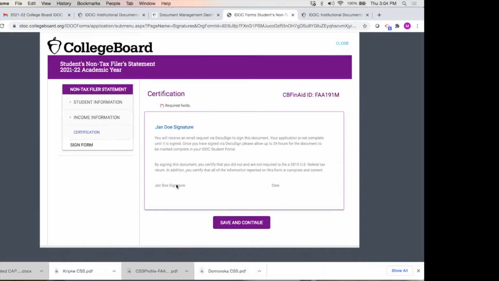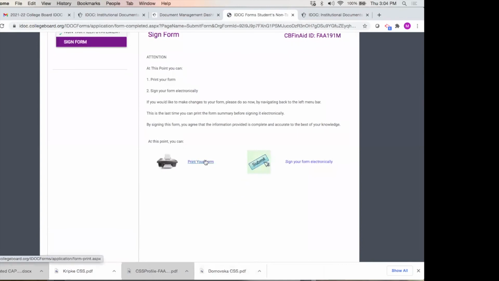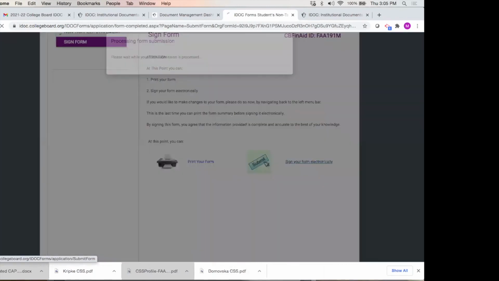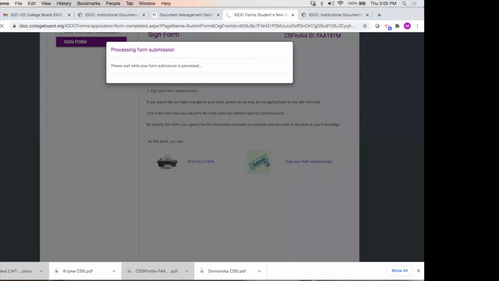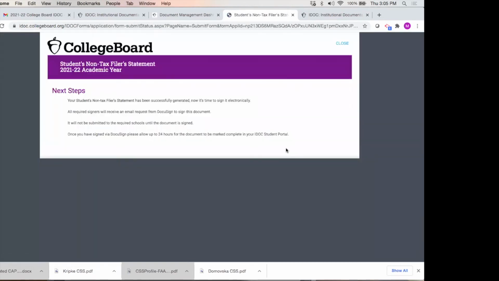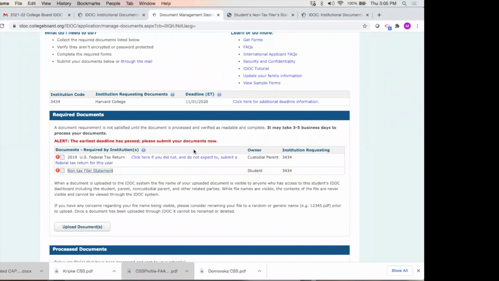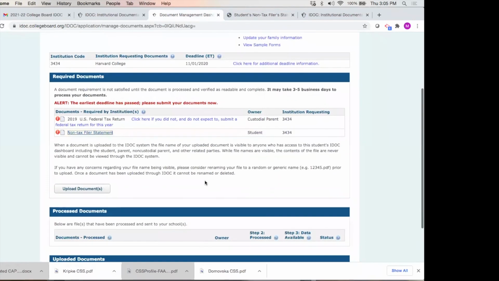And then finally, we want the student to sign it, okay? And once they do that, we can kind of move on to the next step, and we can print it or we can sign it electronically. So once we choose this, similar to the verification worksheet, it will allow us to sign the form electronically. And it's a little bit of a pain, but they're actually going to email you another document in which you'll do that, which gets sent to the email that you have on file. Or you have that other ability where you could print it out, manually sign it, and then upload it right here in the same way that I showed you how to upload the federal tax returns.